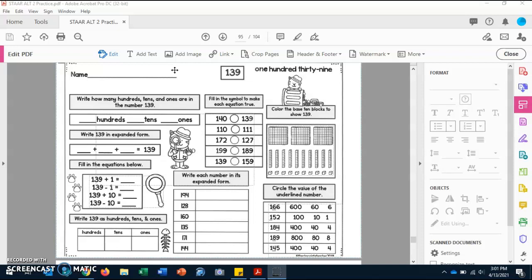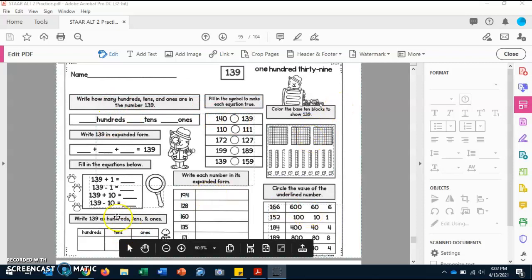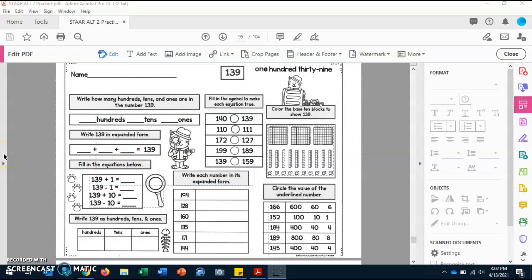And this worksheet, boys, is a little different. If you look at it, you might think, what is this? I have never seen something like this. It is okay. I am going to help you out, and once you get the hang of what you're supposed to do, you're going to think it is easy peasy. So to start off, I am going to do one of each with you, so you can get an idea of what you're supposed to do. However, you are expected to do the rest on your own.